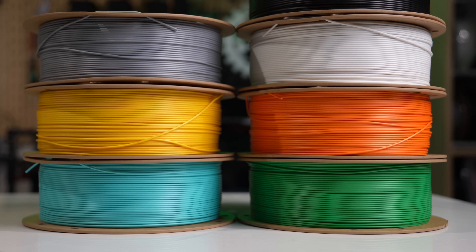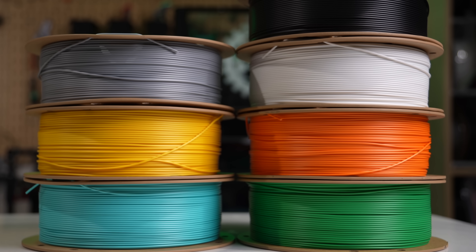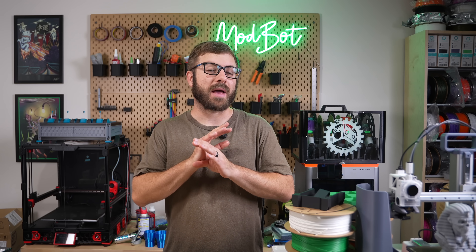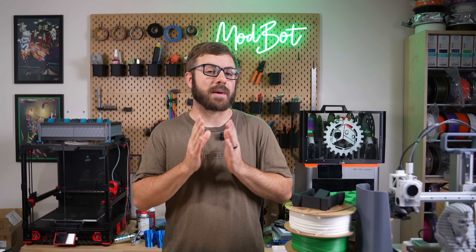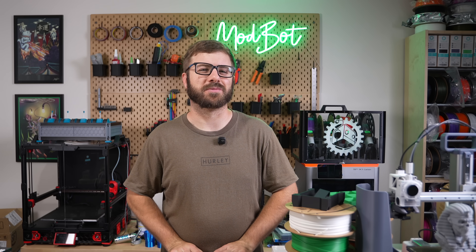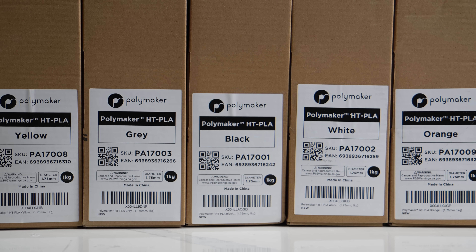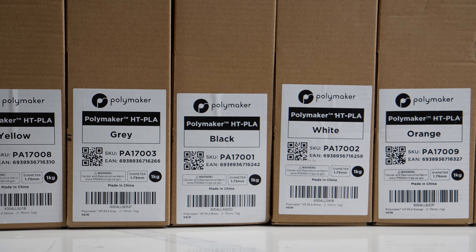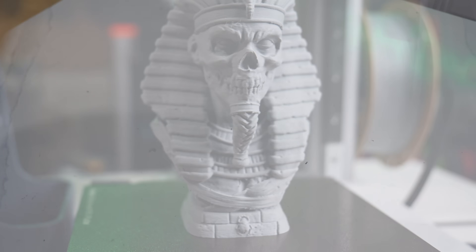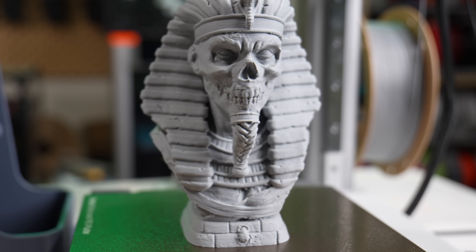I was really intrigued when they reached out about a month ago, asking if I was interested in testing out a new PLA. The initial email had very little detail, but they made it clear that there were no strings attached, so I agreed to check out this new material. This filament ended up being high-temp PLA or HTPLA that they officially launched publicly this past week, and I've had a few weeks to play around with it.